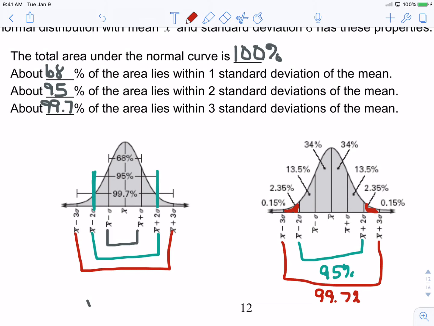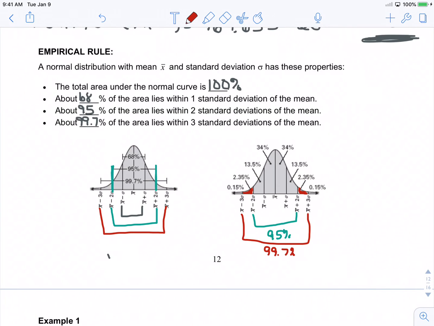So this is called the empirical rule. It does not change. Any type of statistical data, if it's 1 standard deviation within the mean, it's 68%. And that 1 standard deviation consists of moving left and right of the mean. 2 standard deviations is always 95%. So if I have data that fits the normal distribution or the empirical rule, then 2 standard deviations away from the mean would be 95% of the data. And the last one, about 99.7% of the data would be 3 standard deviations from the mean.